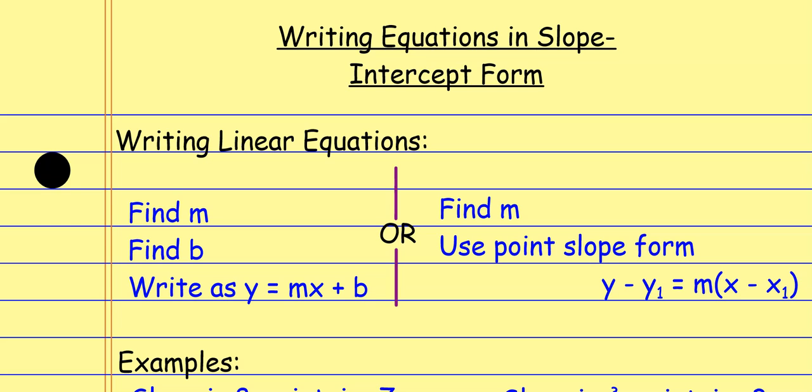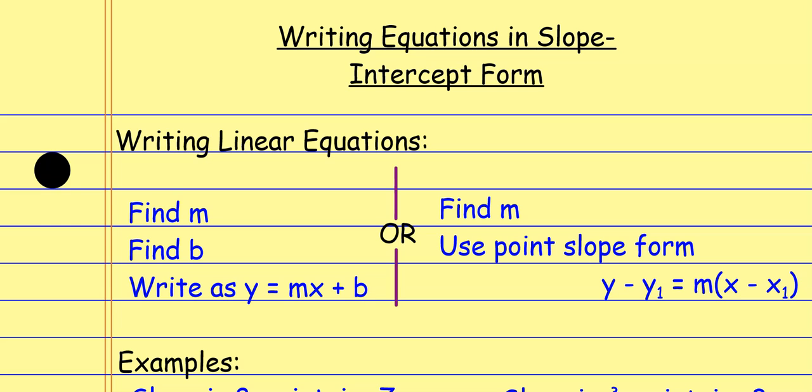Hi there, folks. Today we're looking at writing equations in slope-intercept form, and there are two approaches we're going to take to this. The first is basically only if we have the two pieces we need. If we have the slope and we have the y-intercept, we'll just go right to writing it as y equals mx plus b, because the slope-intercept form only needs the slope and the y-intercept, and we know that b is the y value from the y-intercept. So if we have those two things, yeah, we'll go right to it.